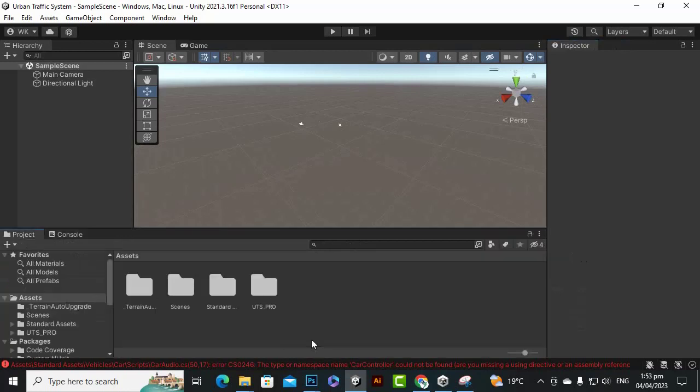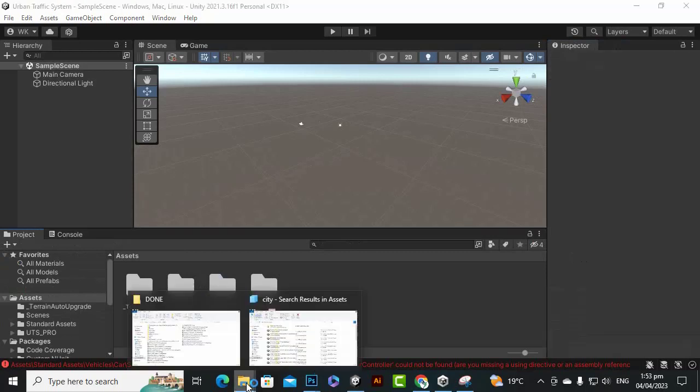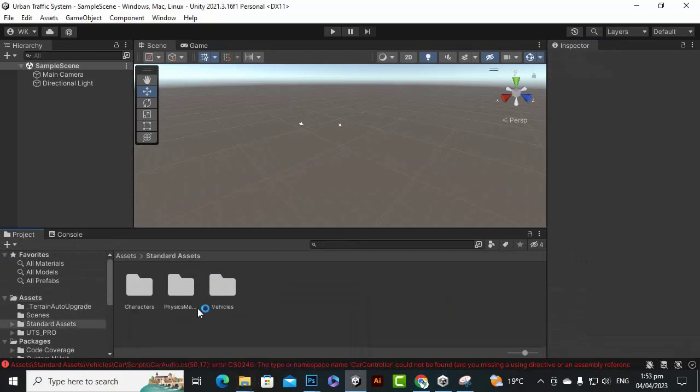What we can do is open the standard assets, and you can see we have only 3 folders over here, and we don't have cross-platform inputs, etc. One solution is to import the cross-platform input. I will import all the extra folders which are not available in standard assets. It would not cause any issue, so don't be worried about that.